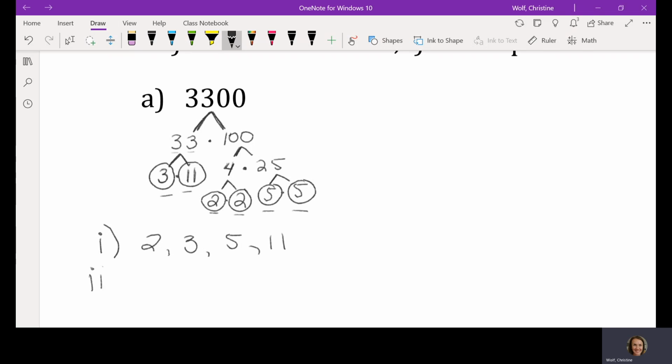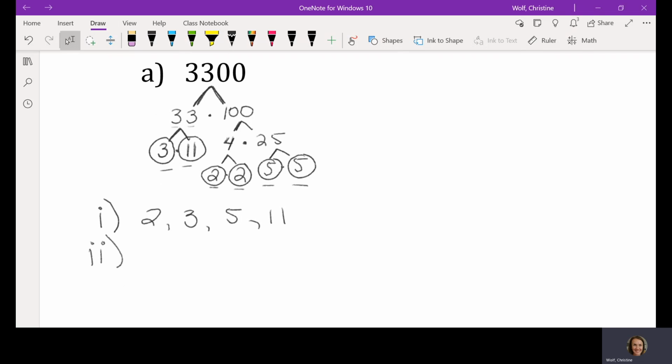But part 2, this is the new part. Question 2 asks you to write it as prime factorization. And that's what's new here. Prime factorization means we take those factors and write them as powers. So you take the lowest number, which is 2. You write down 2. Now out of the circled numbers, how many 2s are there? Well, there's 2 of them, 1 there and 1 there. Because there's 2 of them, you're going to write an exponent of 2.